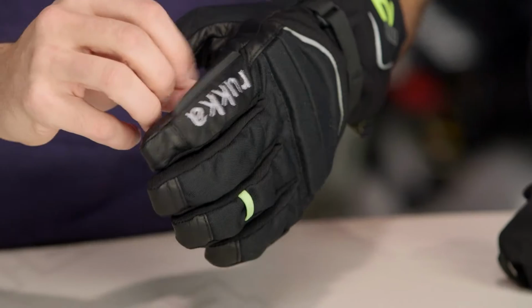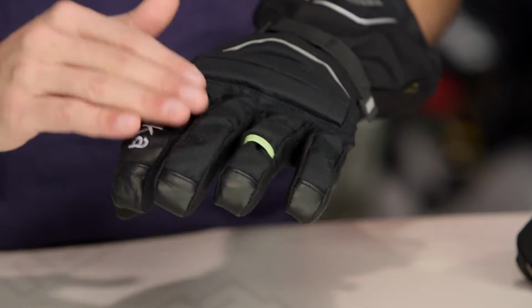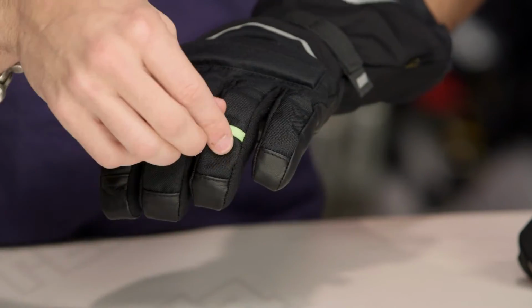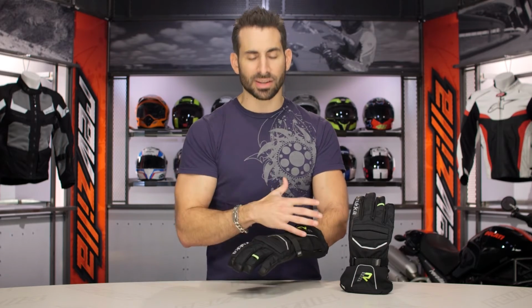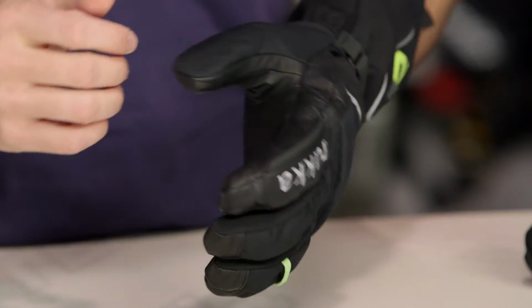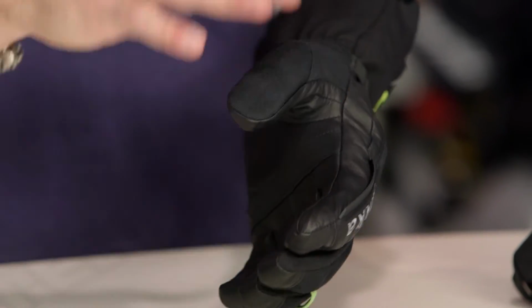Now, moving into the fingers, notice you're going to have a visor wiper. Leather, goat skin, in the index finger, Cordura in the rest of your fingers. This little loop right here is for hanging your glove upside down, allowing it to drain if it does happen to get wet. And as I roll it over here, you're going to see a mixture of Corduras working your way out the medial side of the hand.